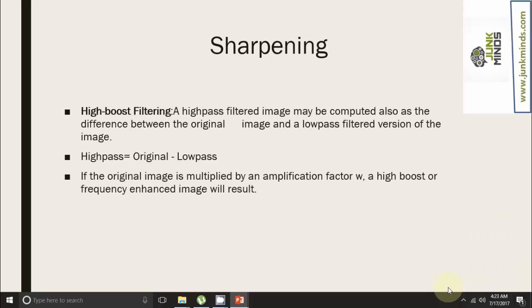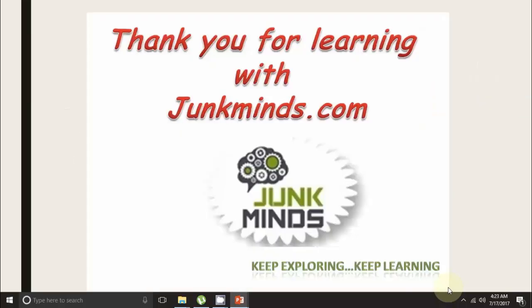We also have high boost filtering under sharpening. A high pass filtered image may also be computed as the difference between the original image and a low pass filtered version of the image. So basically what we can say is high pass is nothing but the difference between the original and the low pass. If the original image is multiplied by an amplification factor W, a high boost or frequency enhanced image will result. So this was about sharpening.